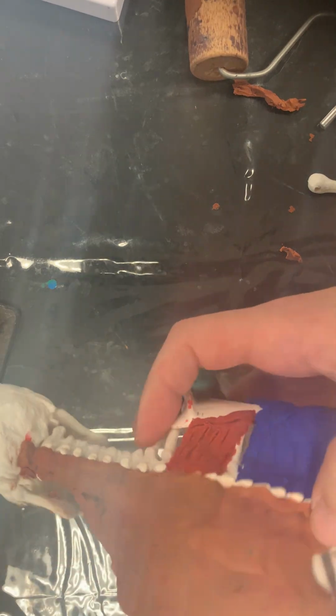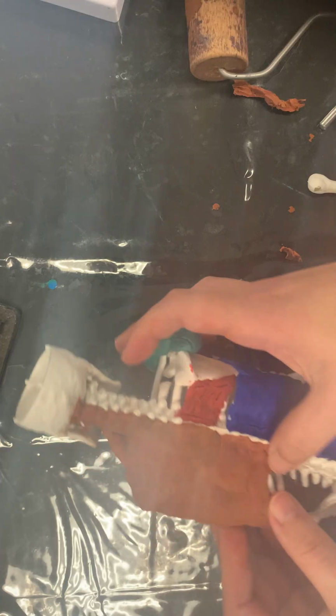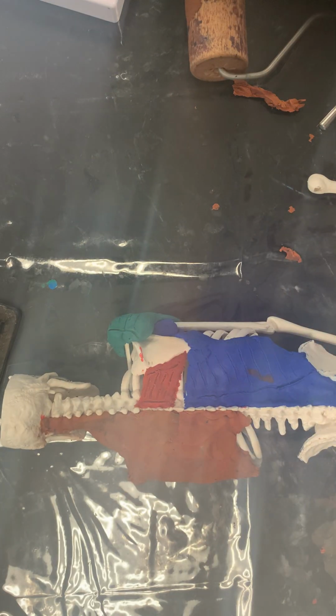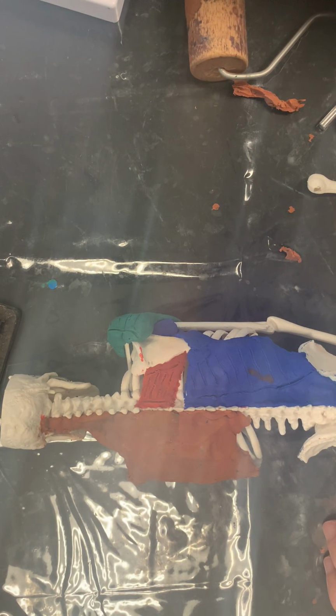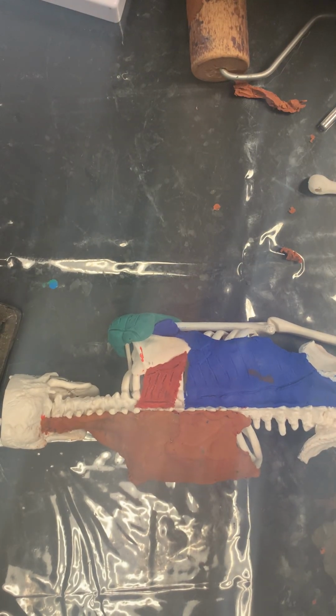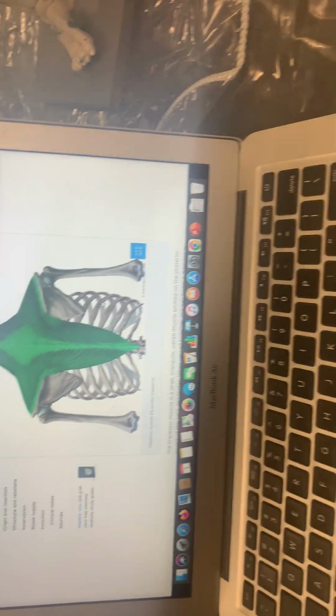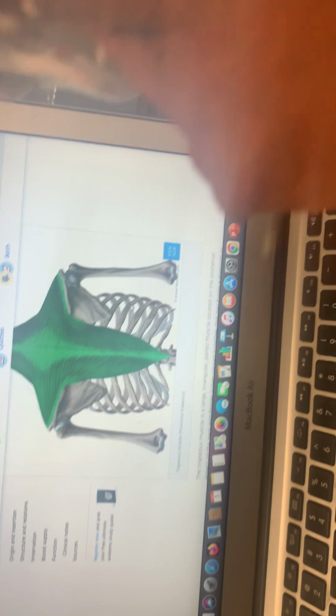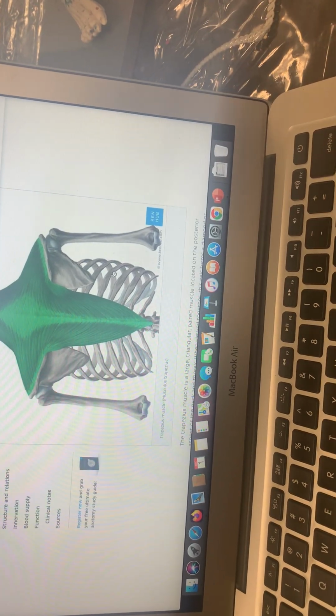There. There you go. So now it's lined up with the spine all the way to my cervical vertebrae, all the way to my thoracic, all good. Now I'm gonna make the final touches to make sure it looks like my diamond shape right here. So I just need to make the diamond shape going around the scapula here.